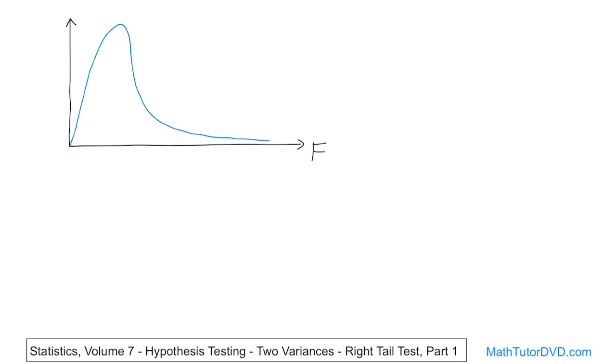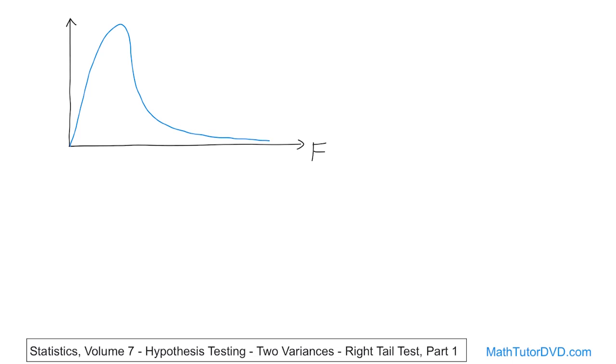And the type of test you have is really just going to depend upon the problem. So right now, our problems are going to start off with the right-tail test. Let me show you what I'm talking about. Essentially, you have this thing called the F distribution, which is the kind of distribution that we use when we have tests involving two variances. So this is the F distribution, and as you remember from the last section, it's very skewed. It has a big hump and then it has a tail off like this.